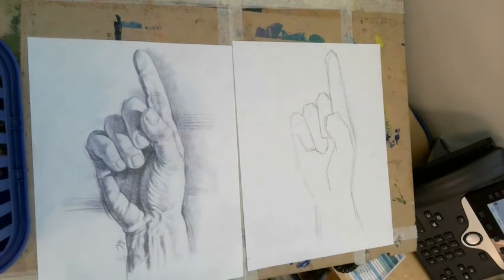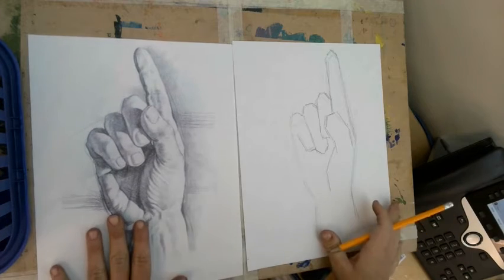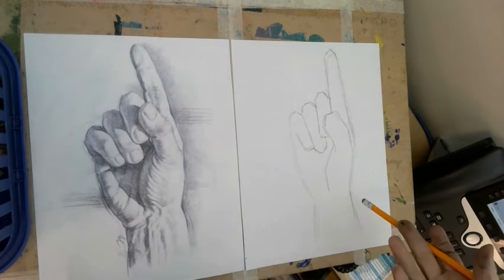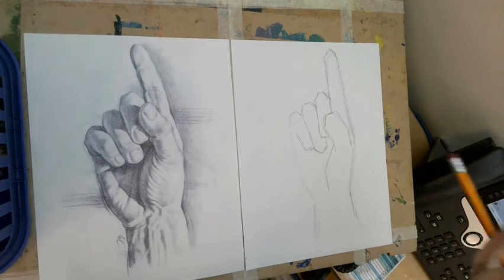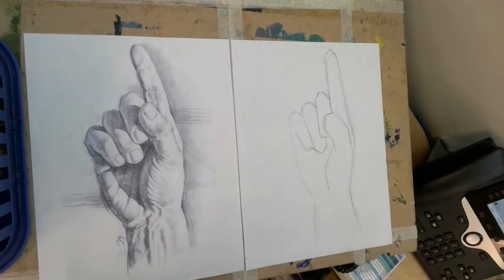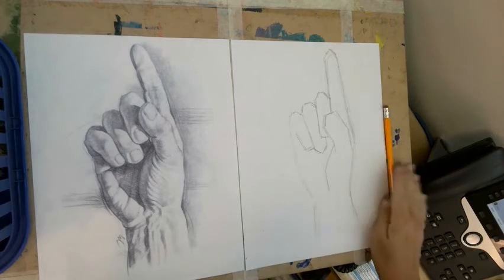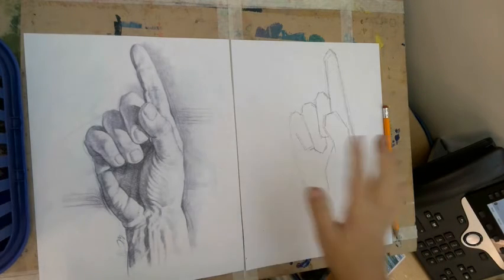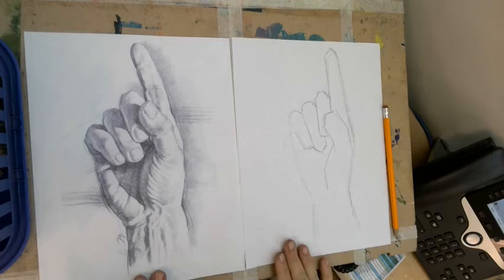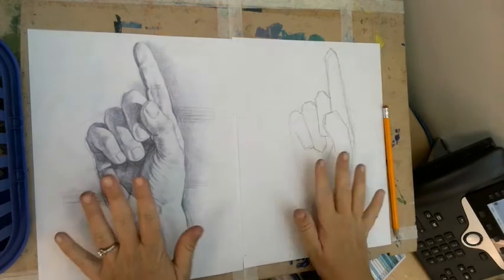Okay, next step is you probably did the techniques, you drew straight lines, you checked your angles, and still maybe it's not totally accurate, okay? That's just life, that's just drawing. So at this point, critique is very important. Putting down your pencil and just playing that game, spot the difference. Look at the two and try and spot differences between your reference and your drawing.